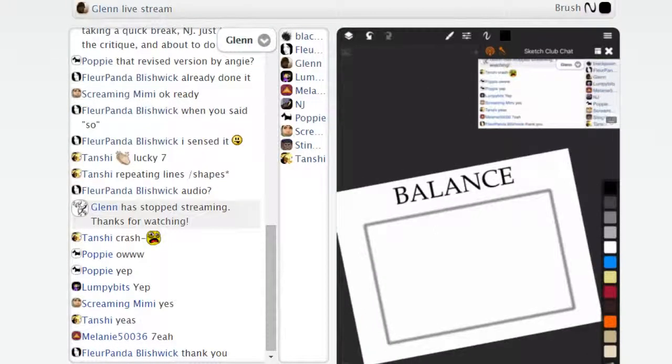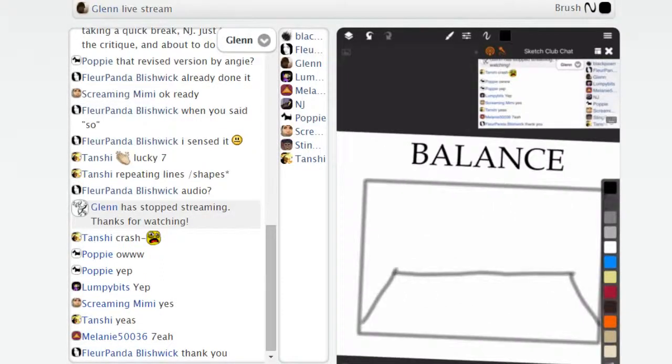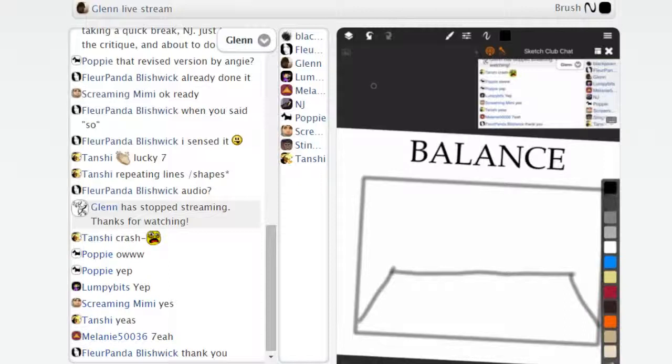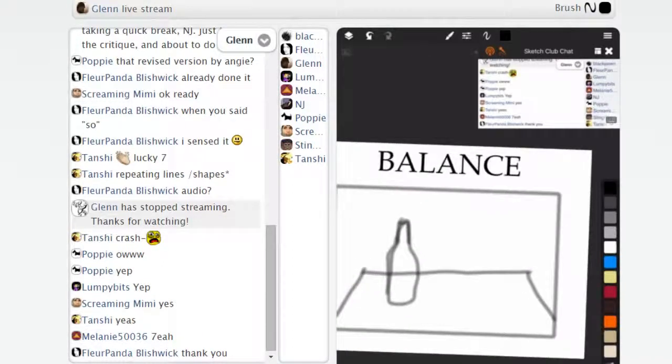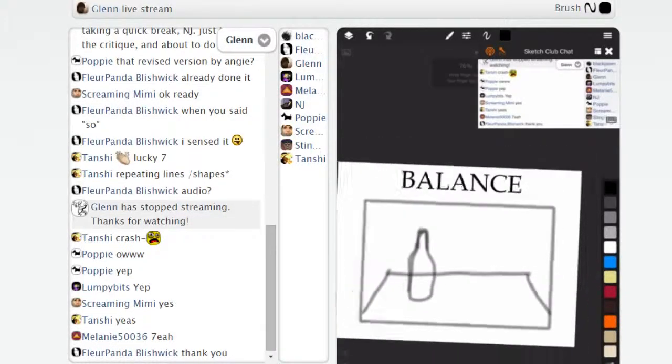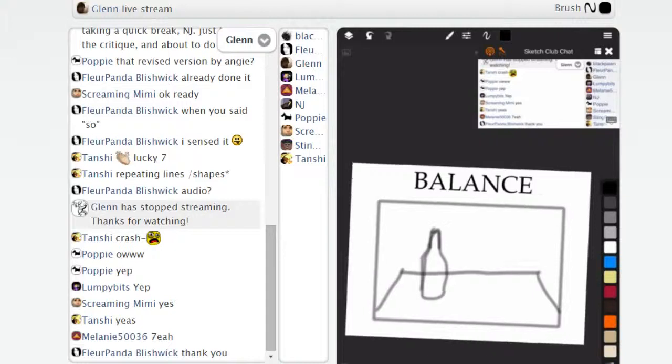All right, so let's just draw some shapes. I'm gonna show you all an example of balance. So let's say we have like a table, okay? So we have like a table right there. And then we have like a vase or whatever that is, a wine bottle or whatever, okay?